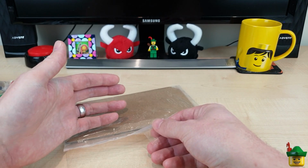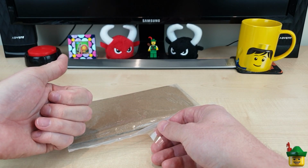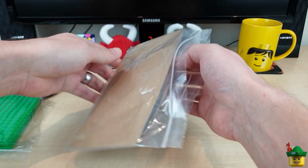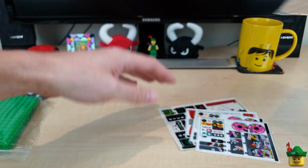But essentially, I just wash them up as you'd wash your dishes. Hot water, washing up liquid, and a tea towel, really. And stickered pieces, I do exactly the same, but I just don't leave them soaking for any period of time. Anyway, right, let's have a look at these wonderful sticker sheets. There should be three. Well, there's four. Well, two are the same.